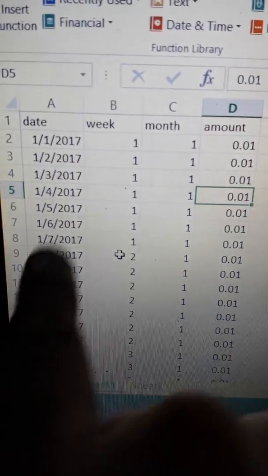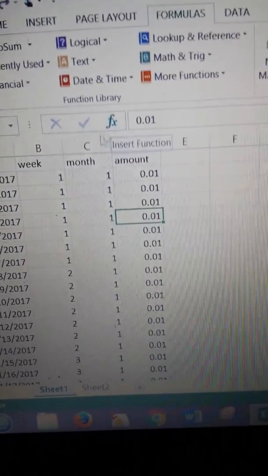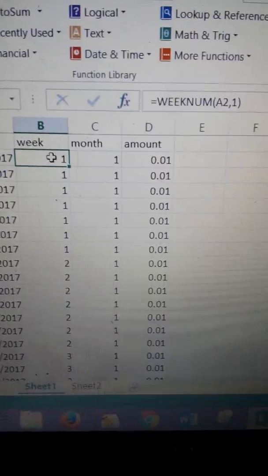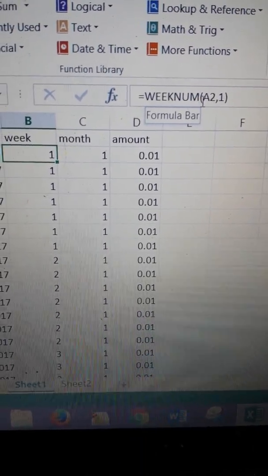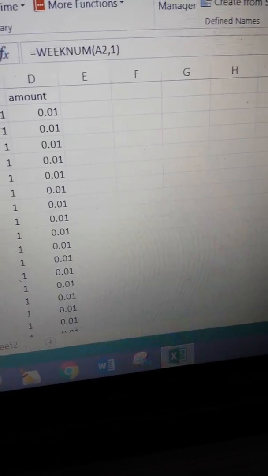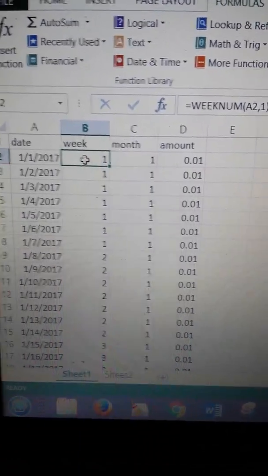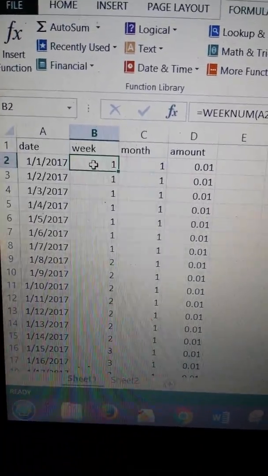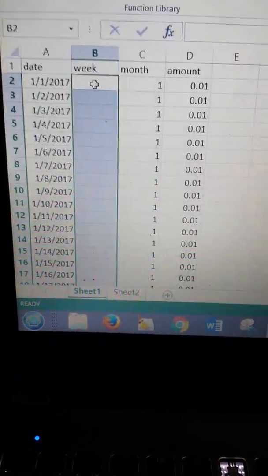So how do we figure, okay, we put in the date, how do we get the week or the month? We use the formula, little f of x. So in here, the formula we use is WEEKNUM, and then the value. So let me go ahead and, just for fun, I'm going to highlight and delete, and we'll redo this whole thing. So Shift, Control, down arrow. Now all of it's highlighted. I go ahead and press delete, and now we're done.